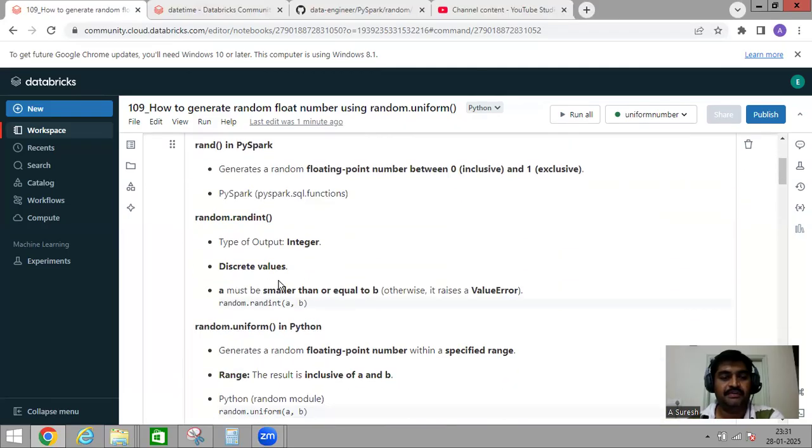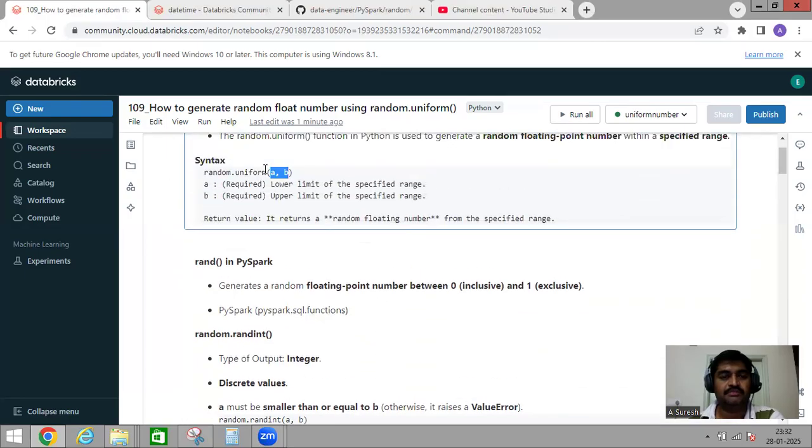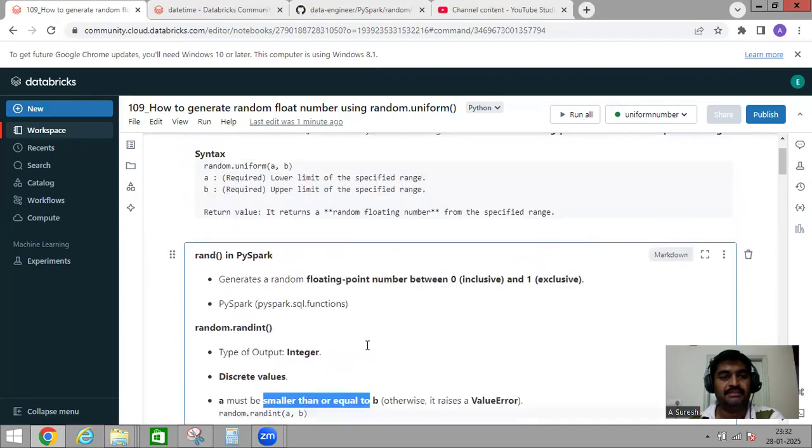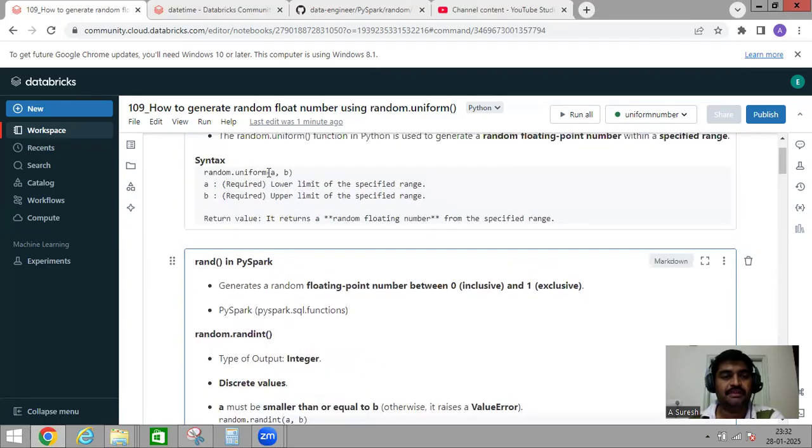But a must be smaller than or equal to b. So you can mention 1 comma 10, that is fine.